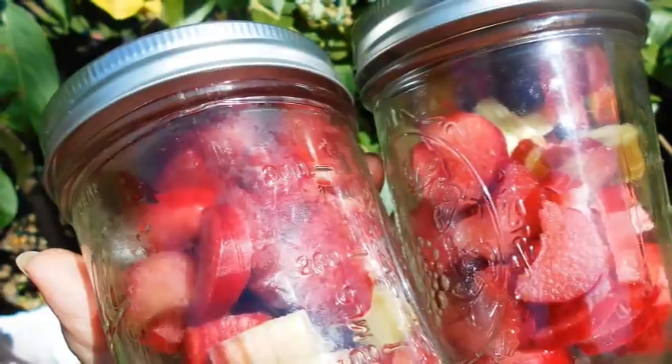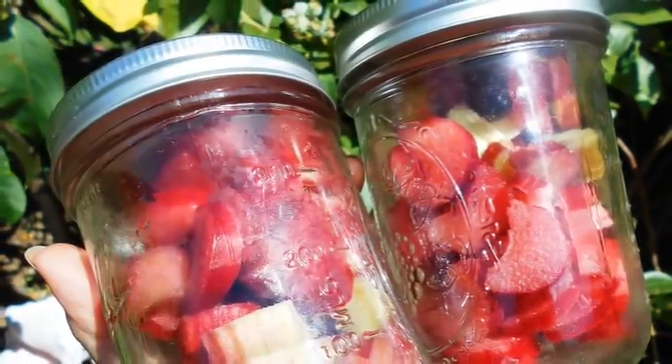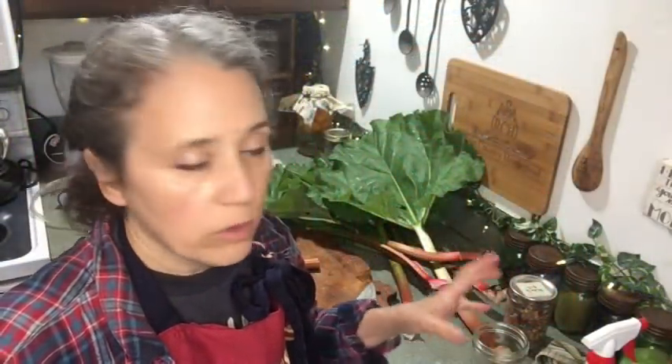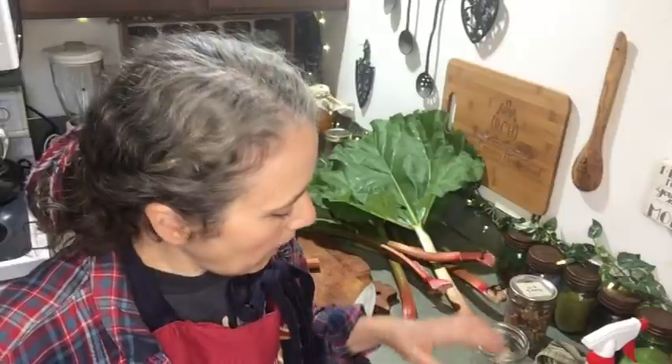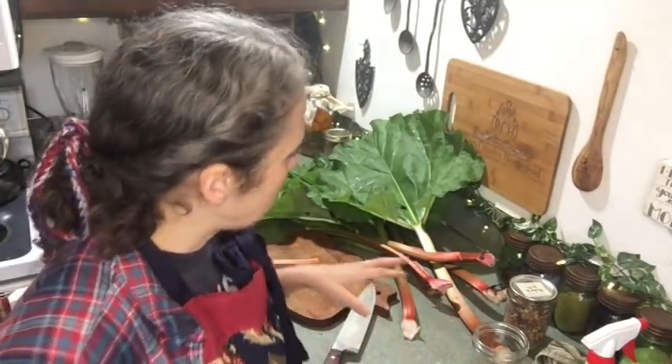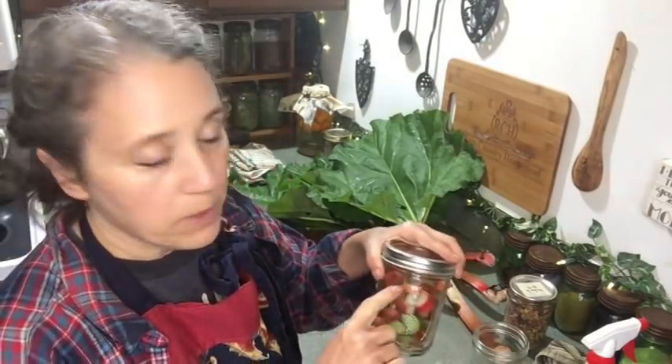Because it's loosely packed, it will expand a little but has enough space so I don't worry about breaking the jar. If vacuum sealing makes you nervous, my old method was to put the lid on loosely until it's totally frozen and then tighten it down. For liquids, I only fill to a certain level, wait until totally frozen before tightening the lid, and leave space to expand. I've done this with turkey broth and milk.